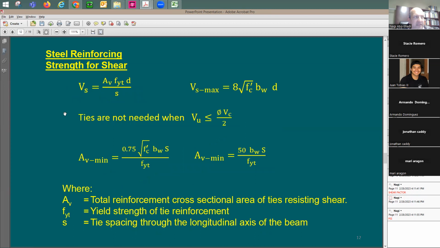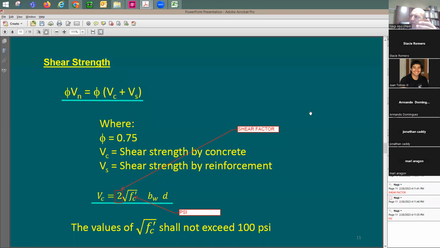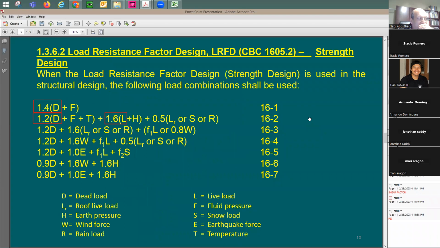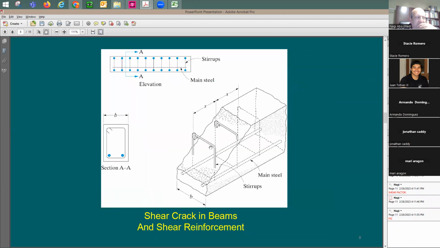Now for the steel, it says Vs equals A sub V. We said A sub V, like the quick example I gave in the lecture. When you have a tie, and let's say the tie is going to be number 4, and you have 2 legs, for each tie A sub V is going to be the total cross-section area of all legs for one tie, for one stirrup. Going back here, we also talk about S, the spacing, and A sub V. We looked at this picture, and we asked how many bars you are cutting through. You're cutting through 1 and then 2 bars of the same stirrup.